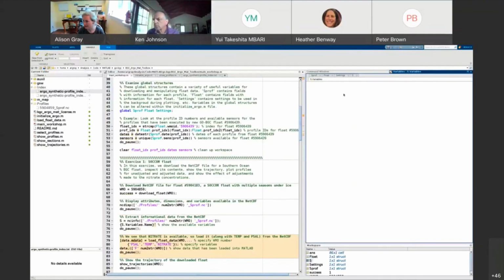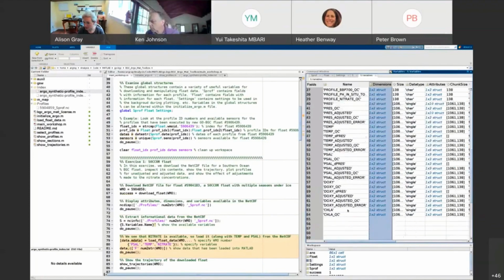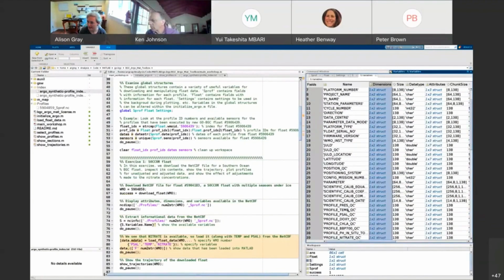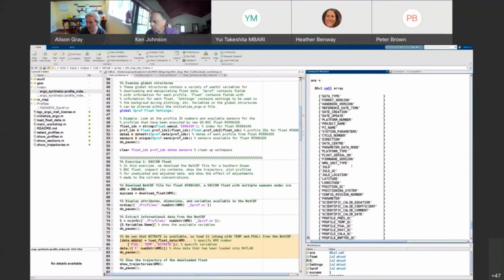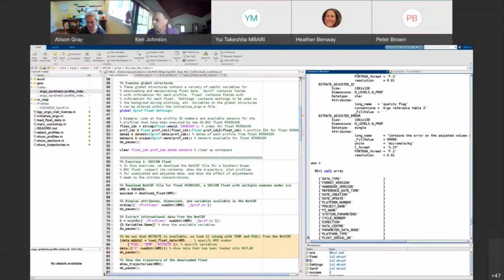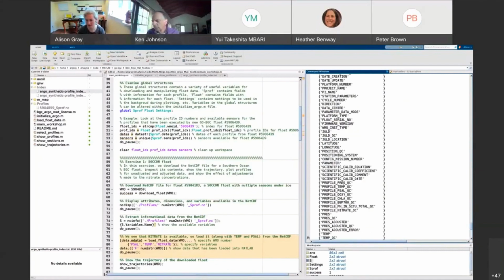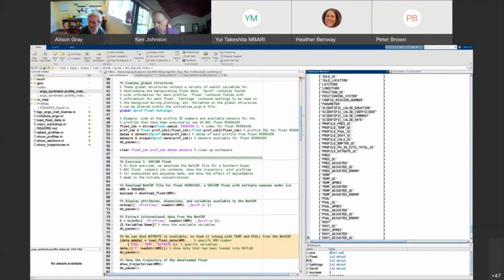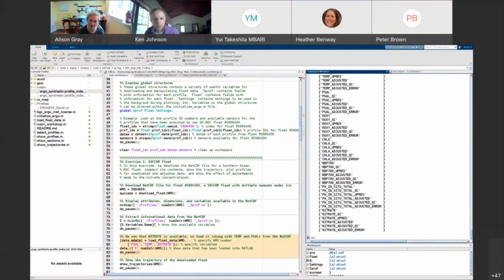You have all the variables, and each of the variables has a different size, data type, and so forth. I just output the variable names to the workspace. If you don't know the names of the variables, you need to know something about what the variables are called in order to interact with the file. So a first thing to do is to read out the variable names so that you can call them later.